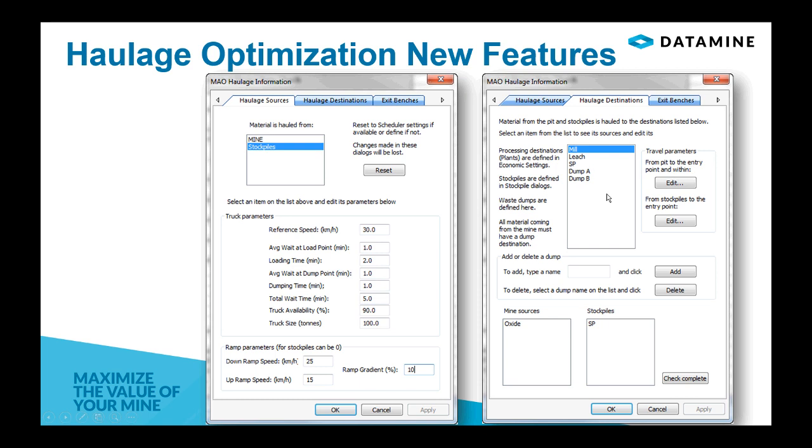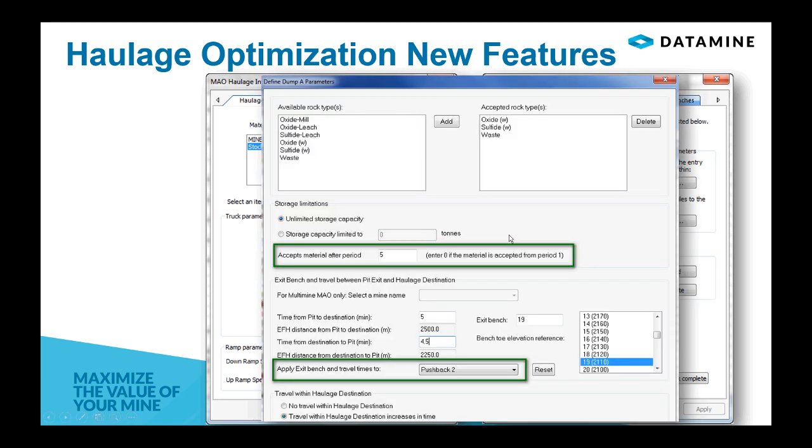So here is where we define this truck fleet. Here we see the list of all haulage destinations, and so we can define the parameters, what is happening within each destination. Here is, for example, one of our dumps. What is new? We have added ability to provide start after period.